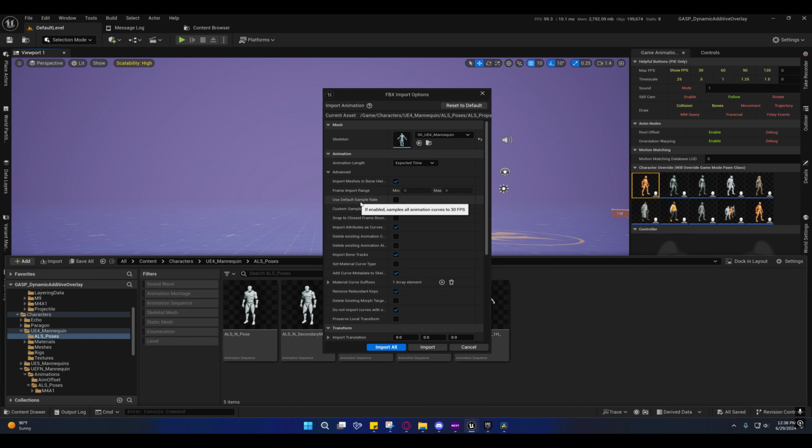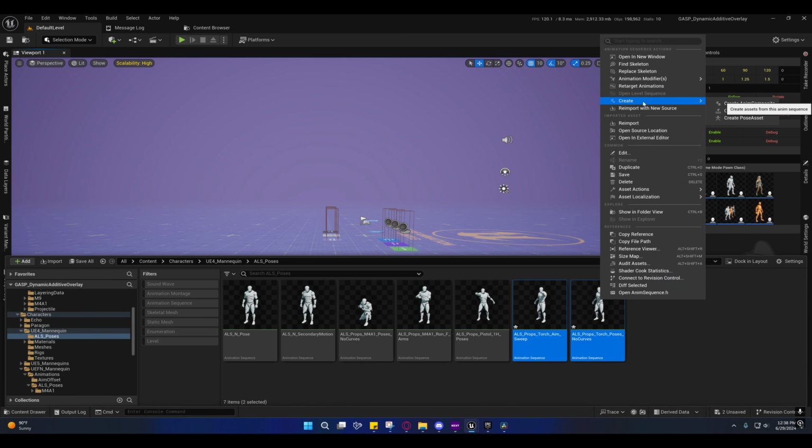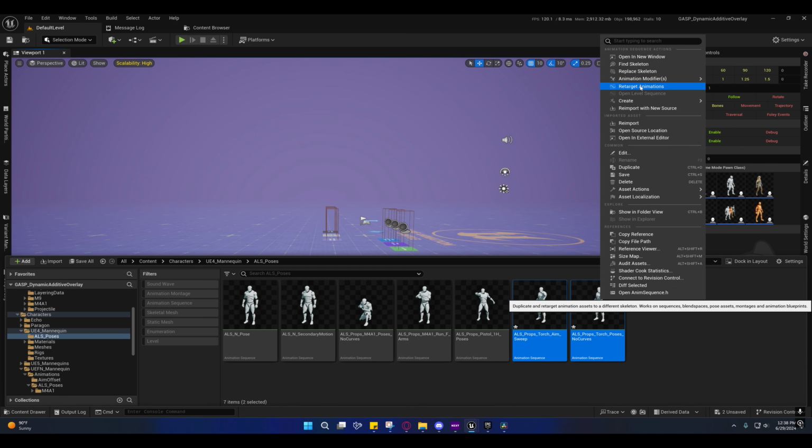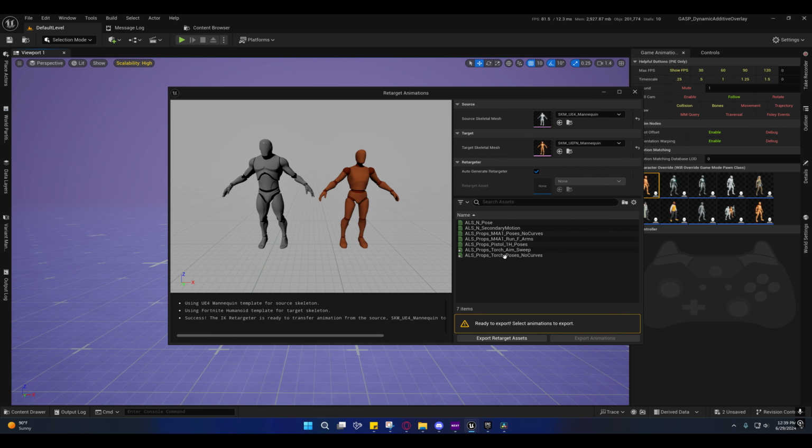I normally check use default sample rate for the export time under advanced. And then you can select both of these and go to retarget animations and type in UEFN, just like that.